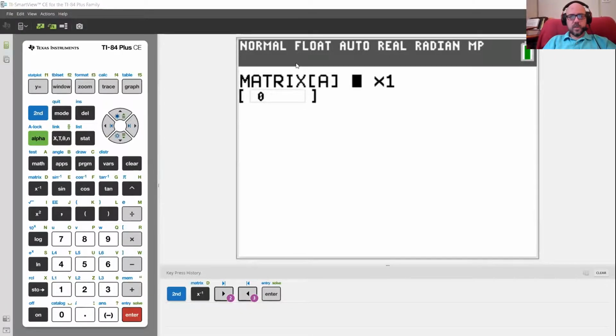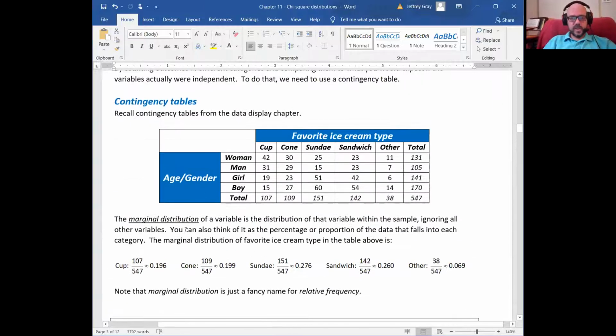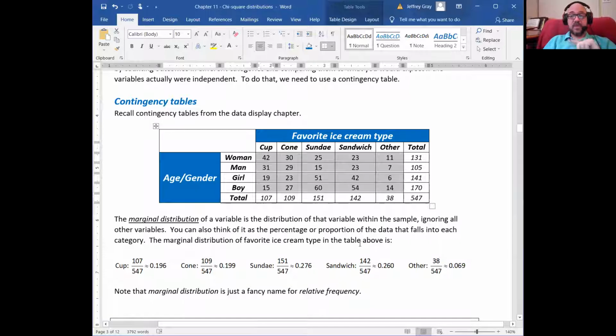All right, so our table right here. So what I'm going to do is I'm just going to put in the table, right? Like that's the goal here. We're not going to have any headers. This calculator doesn't understand headers, but that's what I want to put in, not the totals. Your calculator will do the totals for you.